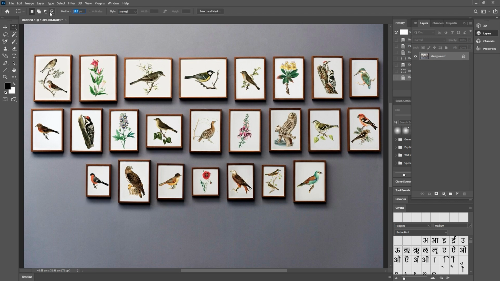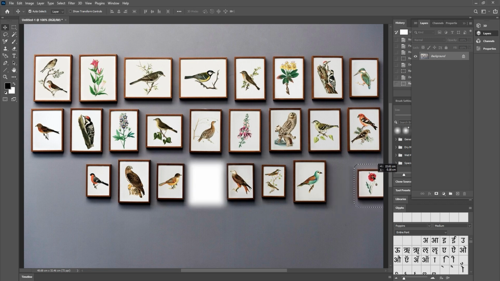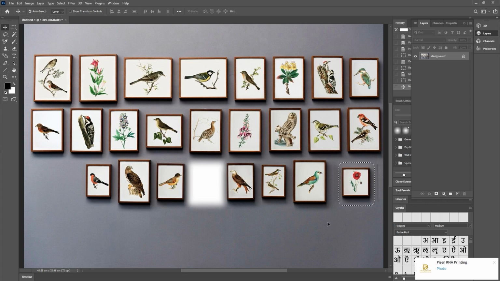Let me try to change the feather to 10, and let's see. Yes, now you can see it's a blur, depending on how much feather you want to put.